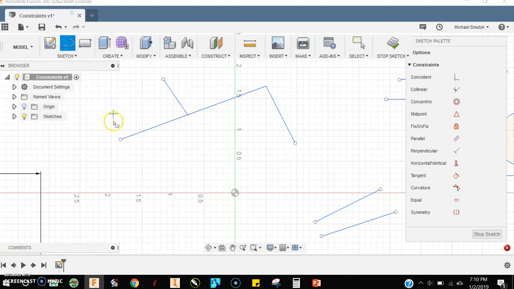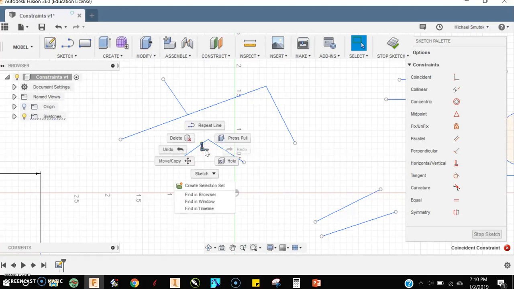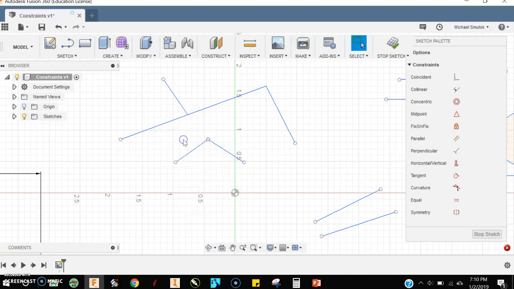Whatever you click first is going to kind of stay there. The second one that you click is going to move. Fusion will automatically create coincident constraints when you draw more than one line. You can see I drew one line, changed directions, drew another line. There's my little coincident constraint icon right here, which tells me that those two endpoints are touching and they're connected and they're not ever going to be unconnected unless you click on the constraint, see it turns a little teal blue color, and click delete. Now those two lines are separated.